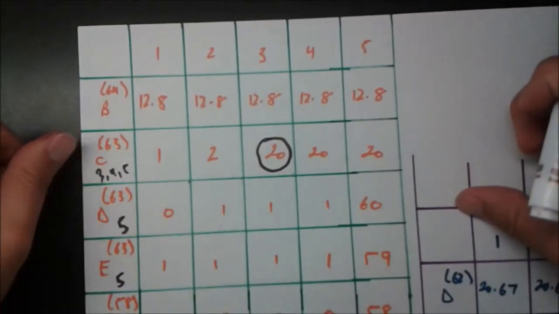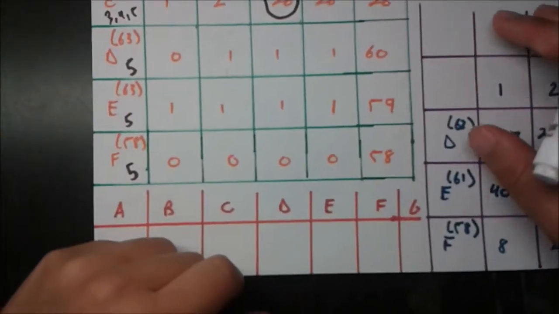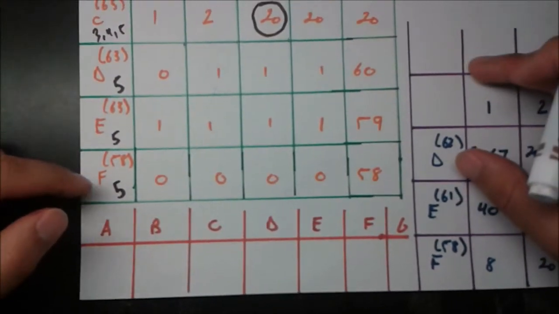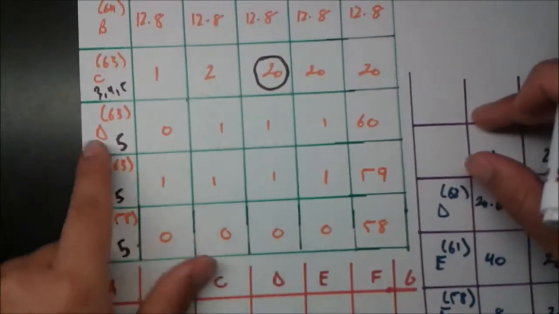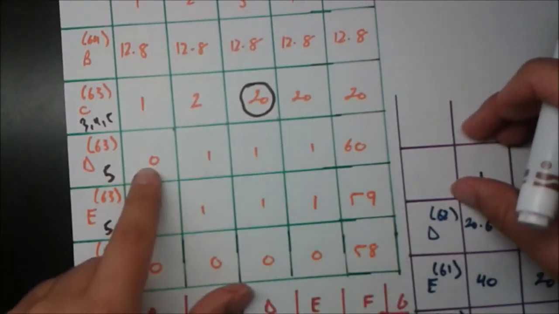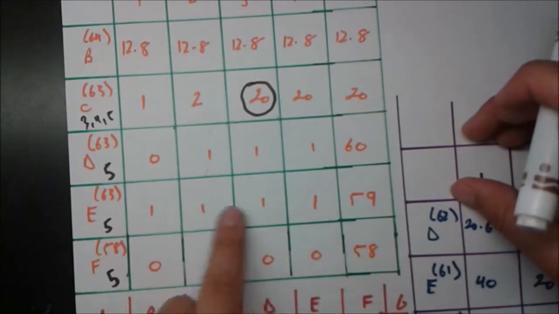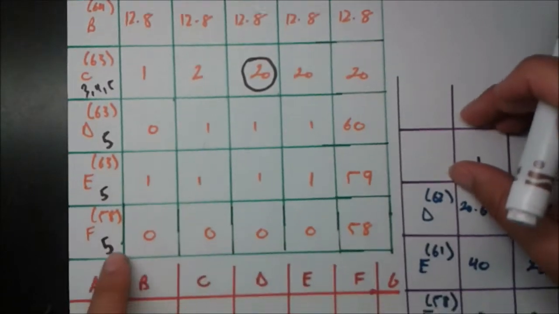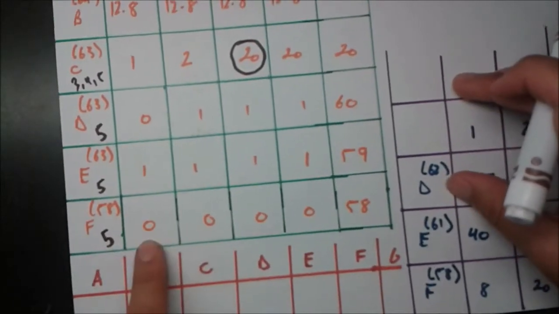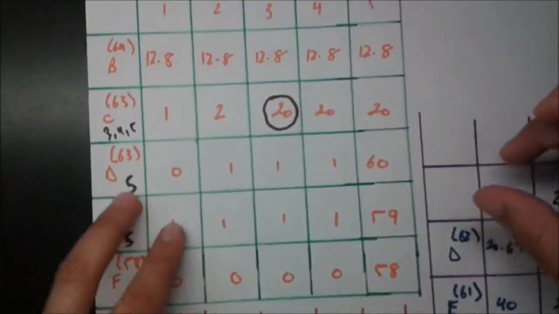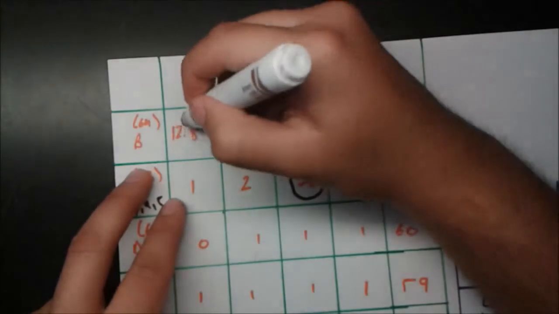Again, we have to see if these other players can decide on a least valuable piece. So the conflicting players, D, E, and F, can they decide on a least valuable piece? Well, for D, what's his least valuable piece? It's going to be piece 1. Does E agree with that? He says, yeah, sure. I mean, they're all worth 1 here, so why not piece 1? F says, yeah, they're all worth 0, so why not piece 1? So again, they can agree, but it's important to know if they cannot agree, it can be done at random. So that means B is given piece 1.